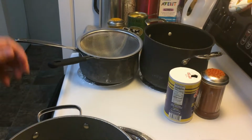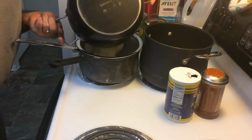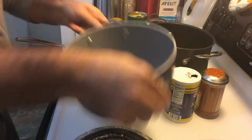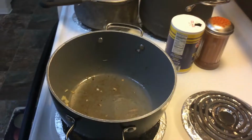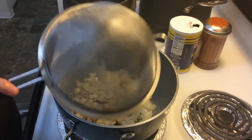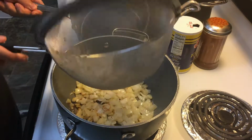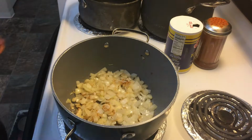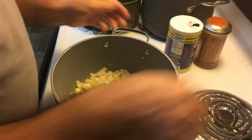So what I do, I'm gonna drain the oil, and then when I drain, I bring back the onion, and I have oil in here. Why? Because I need oil later. I'm gonna use the oil later, okay?